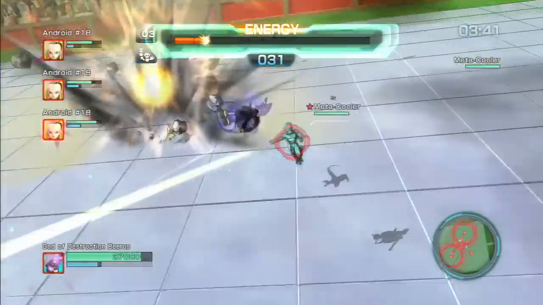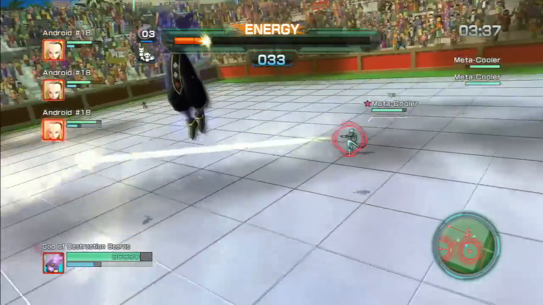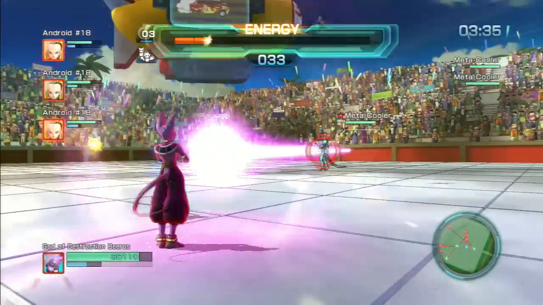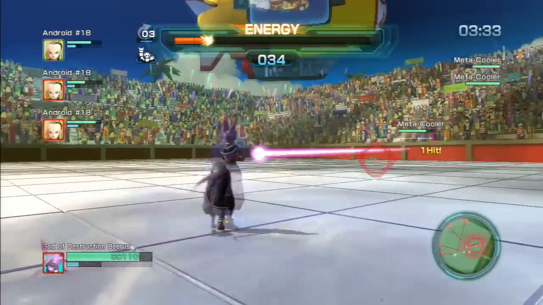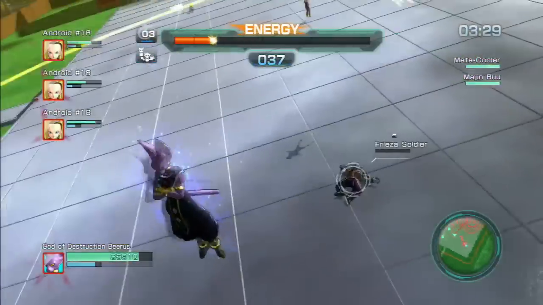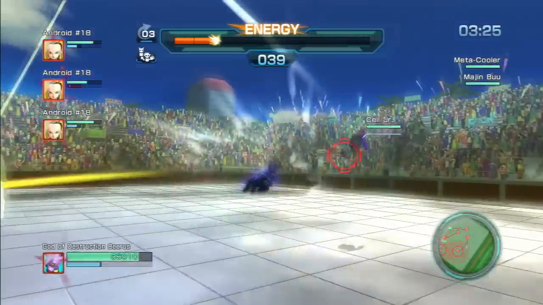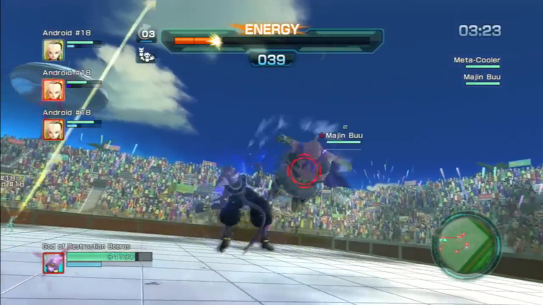Okay, these people. Whenever you see these people come on screen, they're going to take a little longer to kill. All you have to do is ring them out, and the fastest way to do that is just the Kamehameha, whatever. Beerus has something different, but you understand the idea.